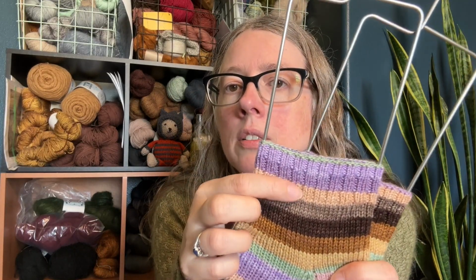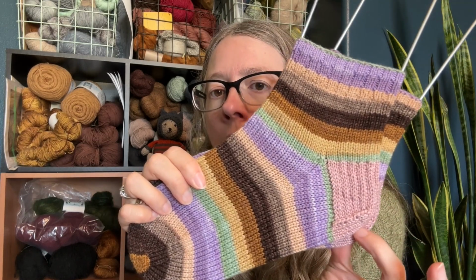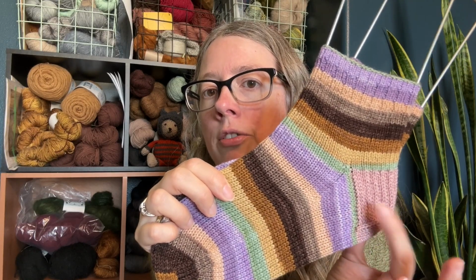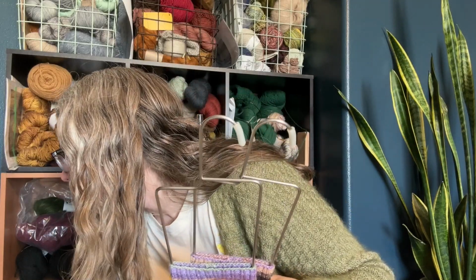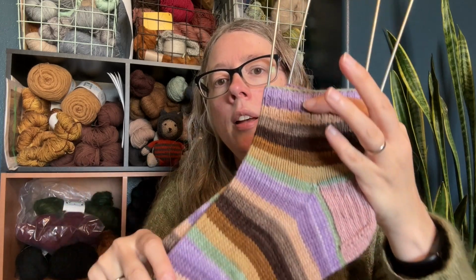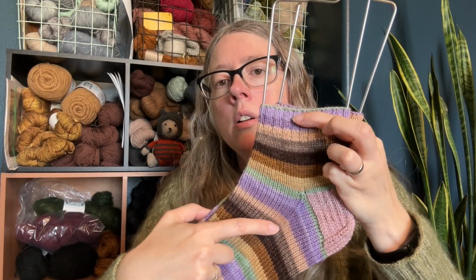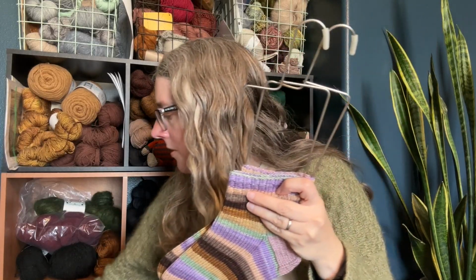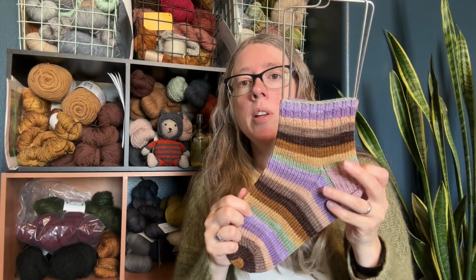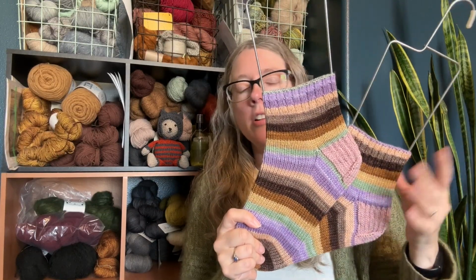Again, I did a 2x1 cuff, and then this pattern is my other heel flap and gusset pattern, which is GHFSS, Good Heel for Self-Striping yarn, because compared to, I do this every time, but compared to this sock, you can see how long that gusset is from where the heel flap is. This one is a lot shorter, and it doesn't disrupt the stripes nearly as much because the heel turn is a square turn. So the heel turn is deeper and the gusset doesn't have as many stitches to decrease because it has a deeper heel turn. Anyway, she didn't want these matching, or she didn't care if they matched or not, so I didn't even worry about it.